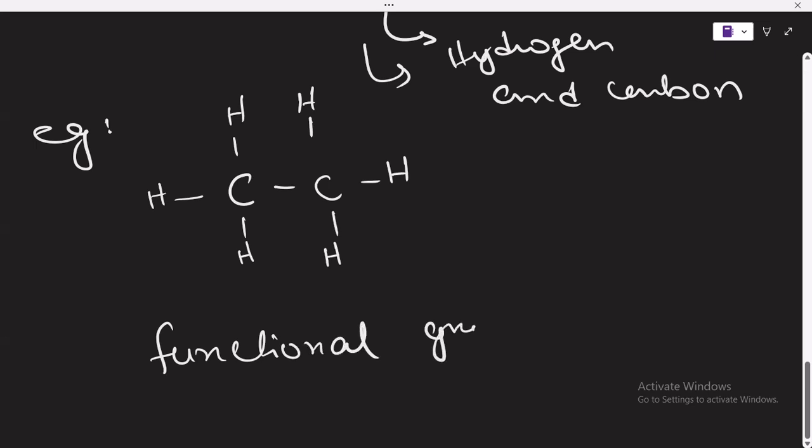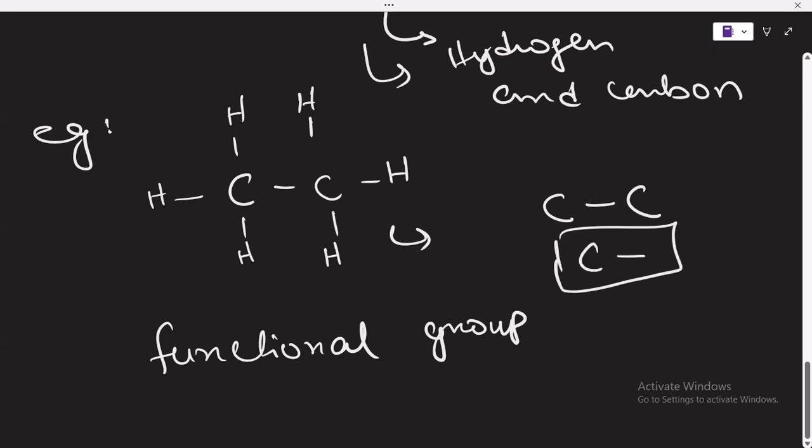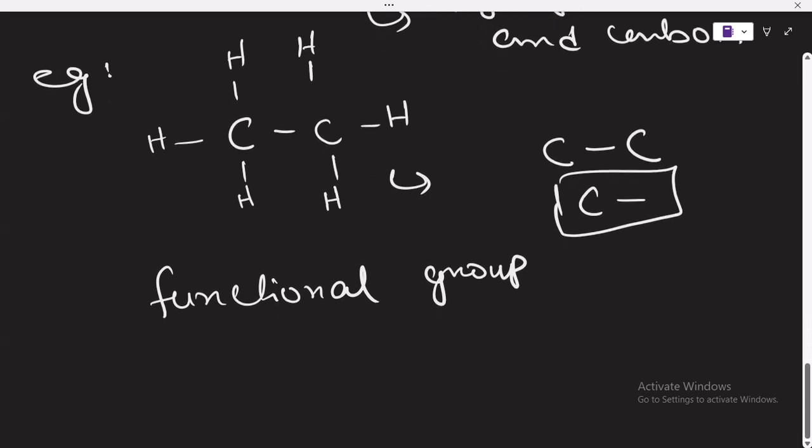A functional group is something that decides how an alkane molecule, or an alcohol, or any other molecule, is going to react with any other molecule. Here the functional group is the carbon-carbon single bond, or you can just say the single bond here. Why? Because when we're talking about alkanes, it is not necessary that it has two carbons. An alkane can also be a one carbon molecule. This is methane, CH4.